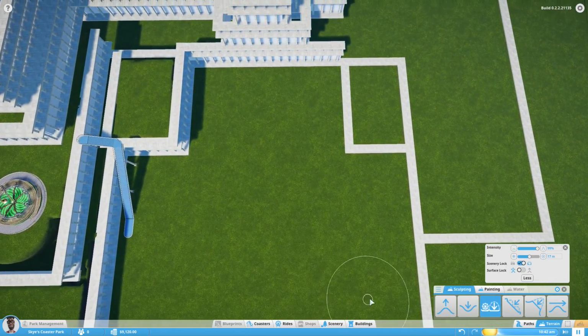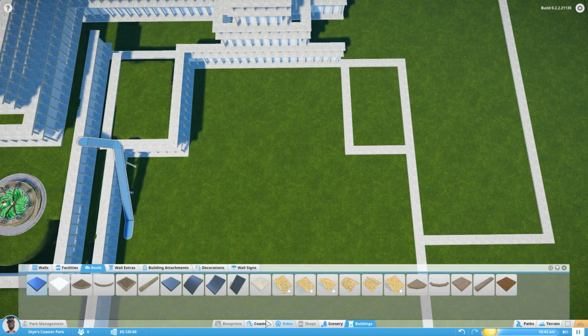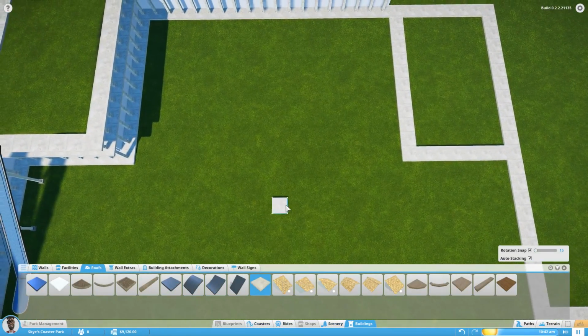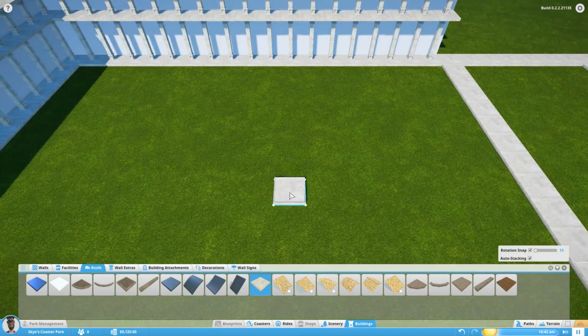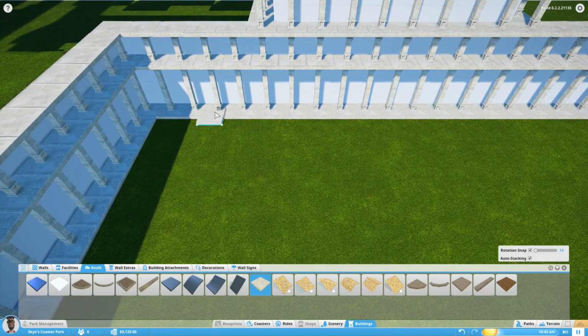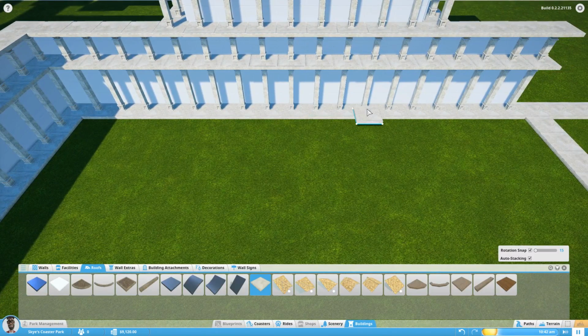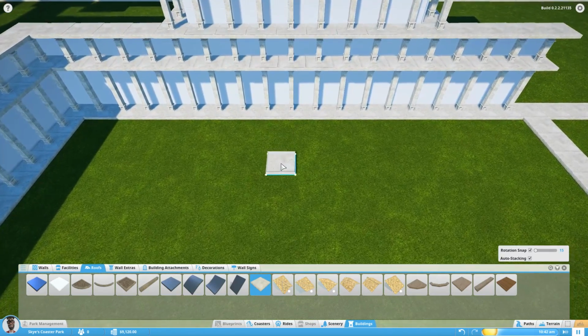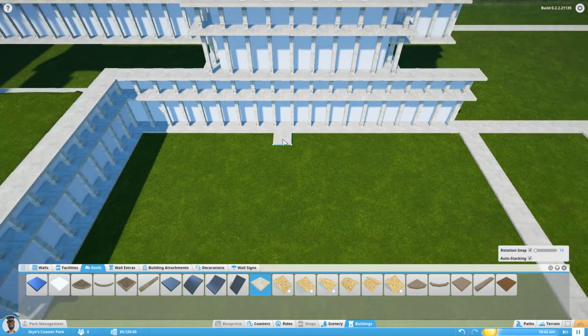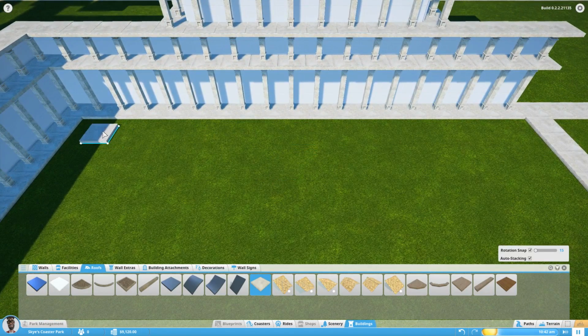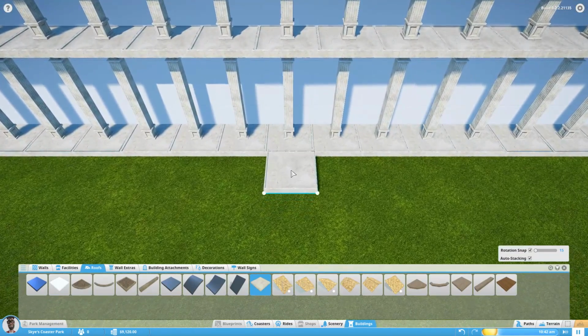Yes, we do. So let's go to buildings, and we'll put in a path just to center it. Now, 1, 2, 3, 4, 5, 6, 7, 8, 9, 10, 11, 12, 13, 14, 15, 16, 17, 18. So halfway would be 9, and I kind of wish that I'd done an odd number, which I had before. But you know what? It's okay. So 1, 2, 3, 4, 5, 6, 7, 8, 9. So yeah, it's going to be that pillar there.